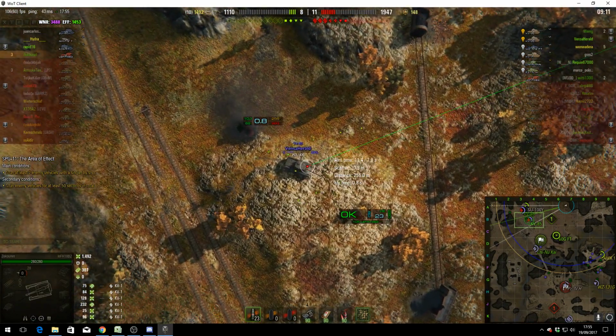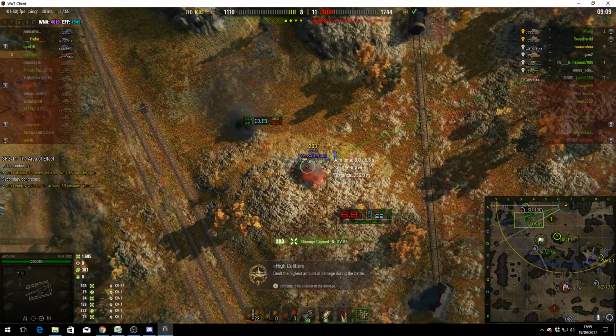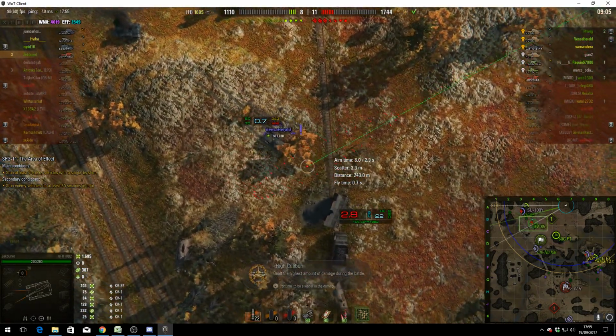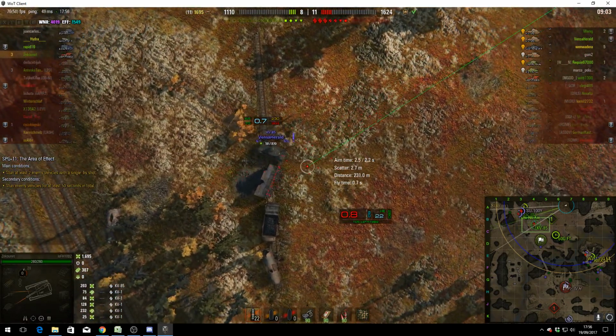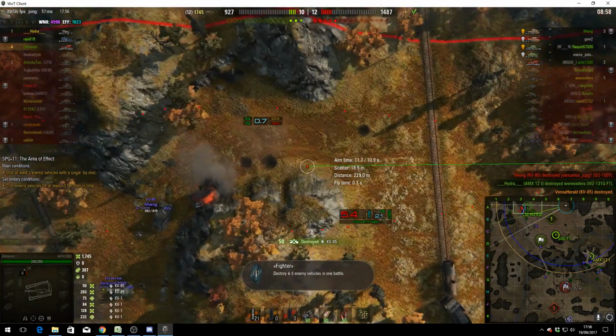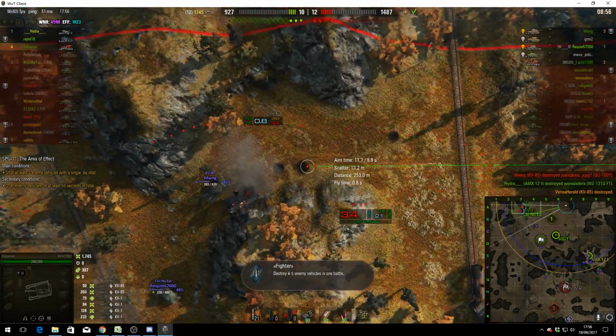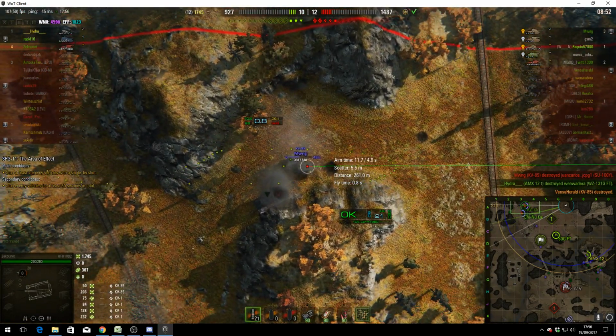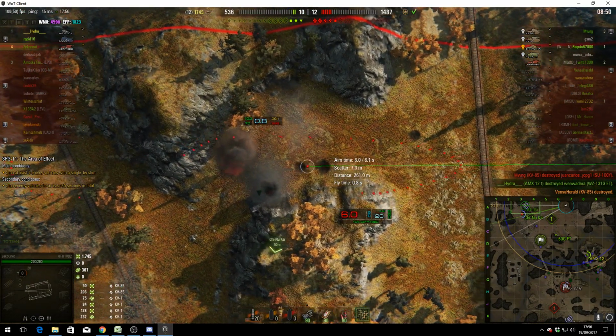KV85 is always going to get a shot in. Okay, he's got a direct hit on the KV85 down below. That gives him the high caliber. KV85 is making his way to the cap as quickly as he can. And he gets his second shot in, which kills the KV85. Okay, unfortunately the box tank did go down to that KV85 behind the rock and fires.